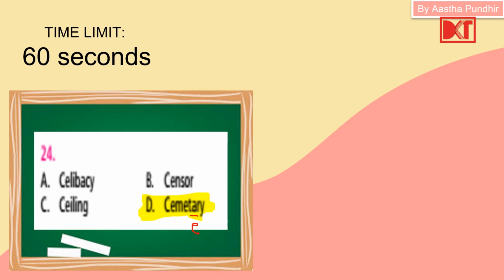Then we have the other words, like here we have celibacy. Celibacy is a noun, the state where a person is said to be a celibate when that person abstains from any marriage or any kind of relations with anyone. Okay. Then we have censor. Censor is actually a sort of prohibition of certain parts which are considered unacceptable for people to view. Like we have censorship of films, wherein they cut certain scenes, etc. That's censorship, right? Ceiling is a certain limit, you can say.